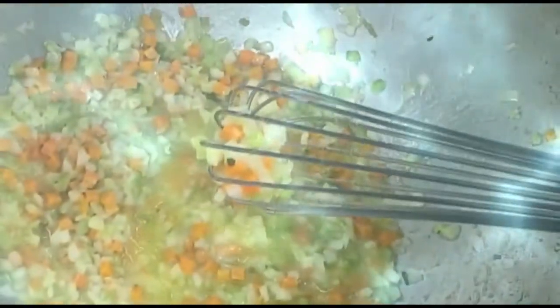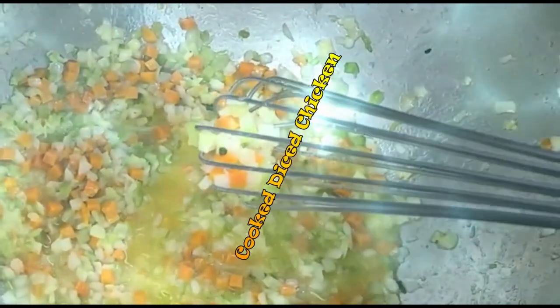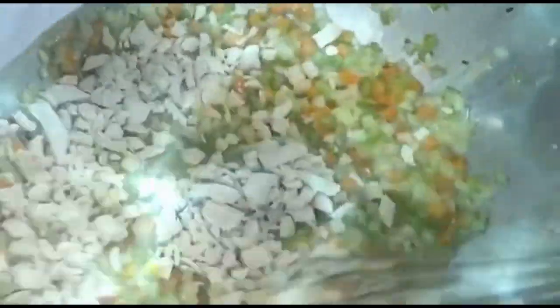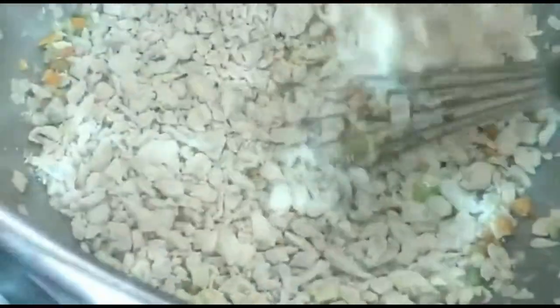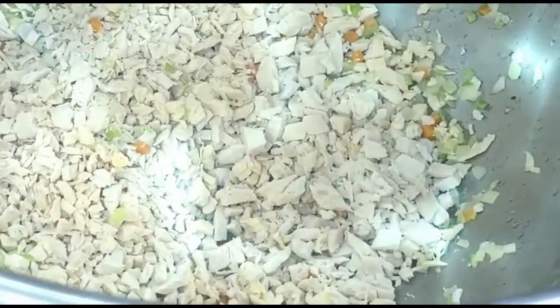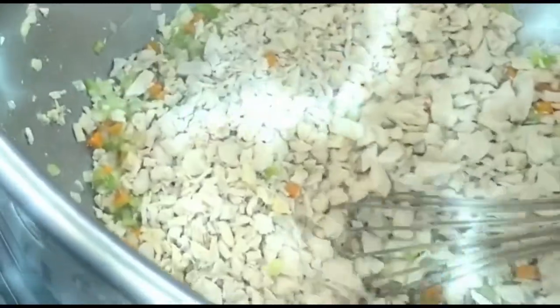Alright, our butter is melted now, and our vegetable looks okay. So now let's pour in our diced chicken. We're putting the entire bag. There you go. And then let's stay for 5 minutes, my dear friends.